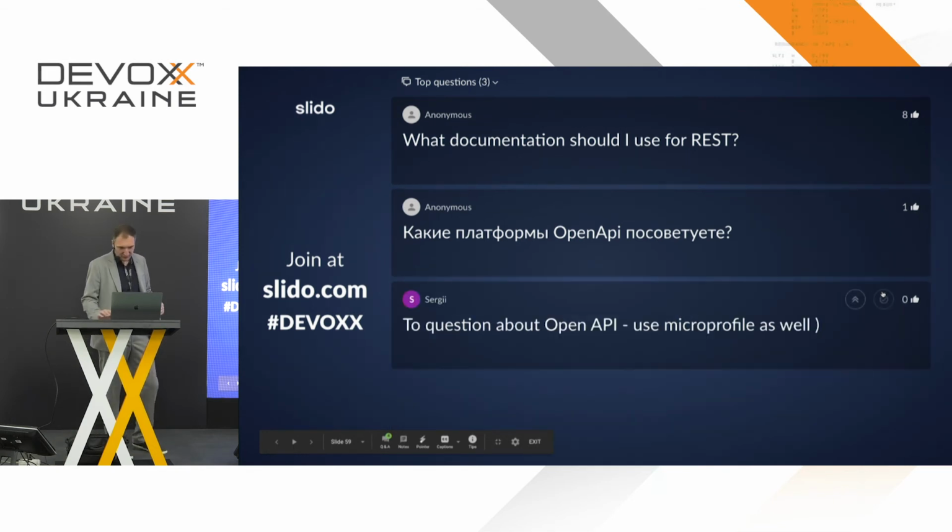Okay, I will answer that. Platform OpenAPI. Yeah. MicroProfile as well. I don't know. I don't understand. The first time I read it as "use microphone". Who can elaborate on these questions?